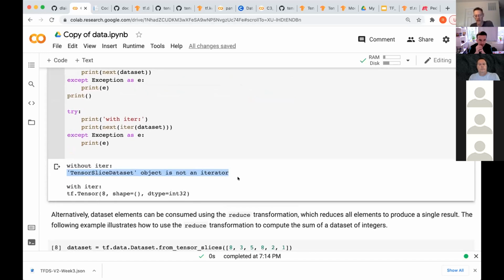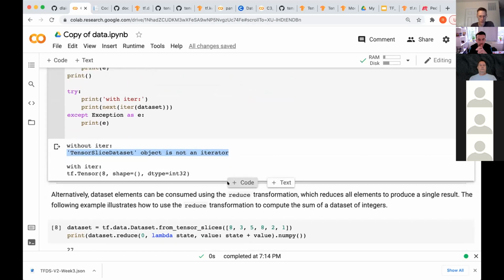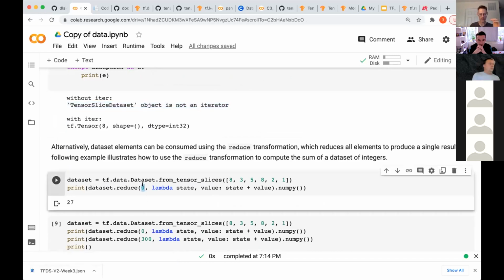One use case that may be familiar to those who have used tools such as the MapReduce framework or some of the earlier big data tools is a reduce transformation, which is a tool that often allows you to take a stored value and process it with some new value that you're reading. So you can start with one value in the queue, and you just reduce it with each of these ones coming in. So what this will do, our reduce function is just adding them. So we get 6, the sum of 6 numbers here is 27.